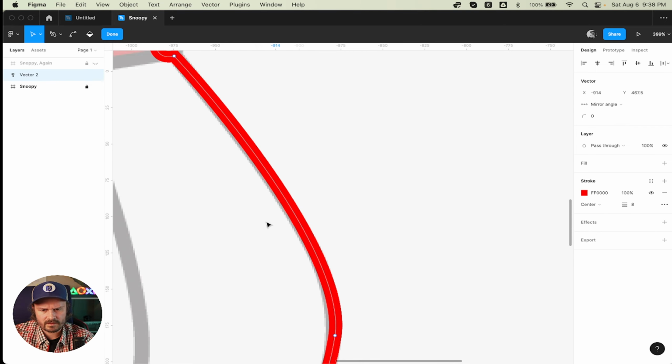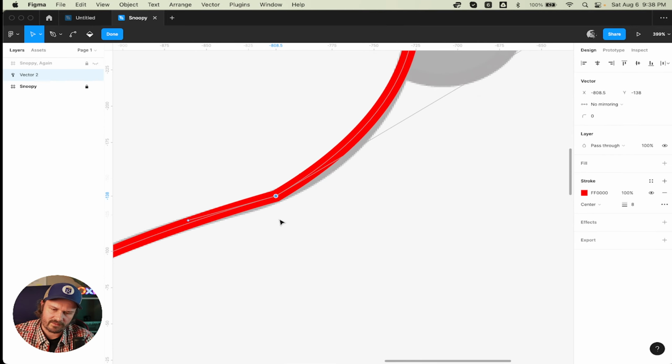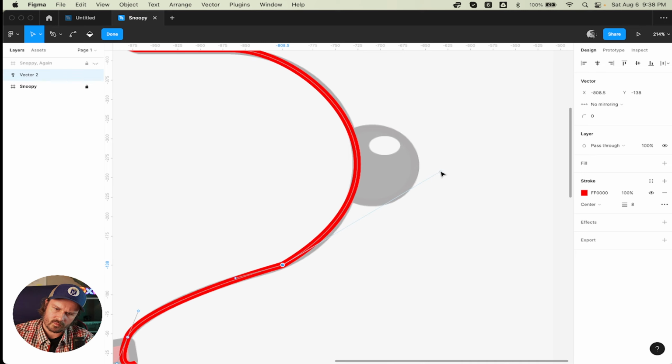Yeah, looking good. And I remember saying something is sharp. Yeah, so that's a sharp point right there. And the reason this point looks sharp is because these Bezier handles are not mirrored in their angle, and so let's see here. I'm going to select the top Bezier curve. The top curve.